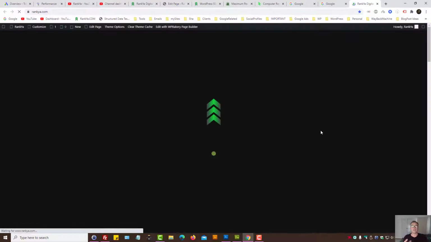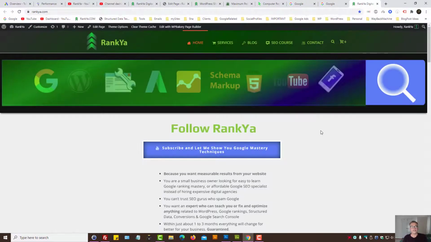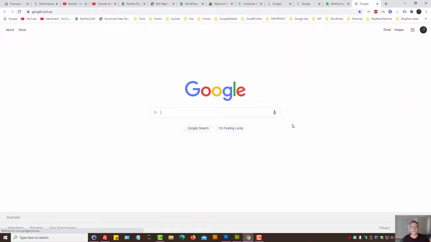And the way search engines like Google work is, it says to itself, okay, when someone searches our search box, or when someone uses their smartphone and uses any Google apps to search, what can we show that is relevant to that search query? That's it. That's what Google wants.